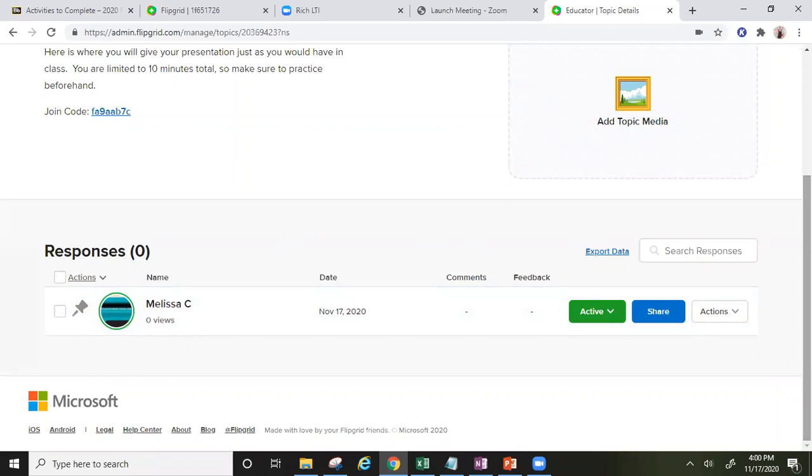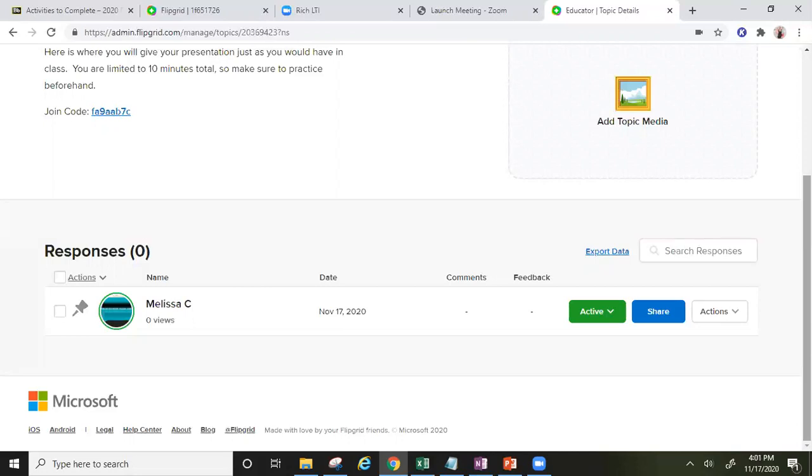So it's really up to you. Do you want to screen share your project and talk to me about it with those 10 minutes, or do you just want to talk about your project to the camera for 10 minutes? You could have it printed next to you. You could have it accessible to you. I will see your project either way. You will post your project to Blackboard, so I will see it, but we still need the 10-minute talk component, and FlipGrid is going to provide that for us.